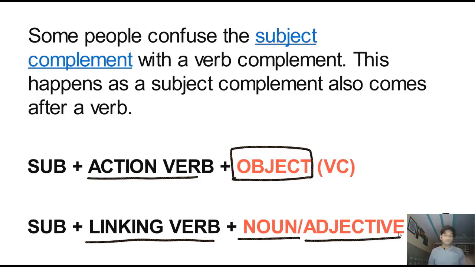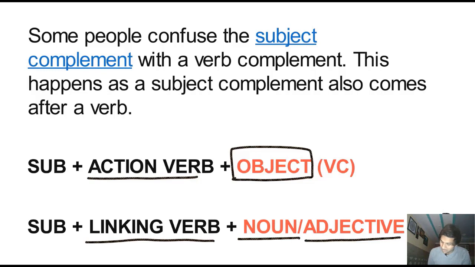Now, if you don't know anything about a linking verb, I have a lesson on that. Go check that out. I have a website post on that as well. You can check it out. Link in the description. All right. The most common form of a linking verb is to be. Is, am, are, was, were. Right. So it has multiple forms, right? To be, being, right? You should check the lesson on linking verbs out.